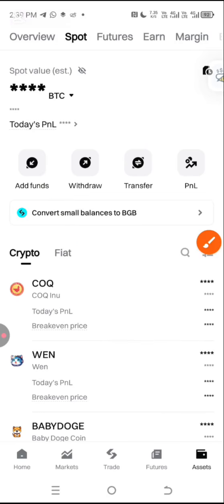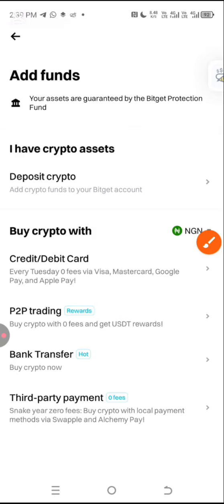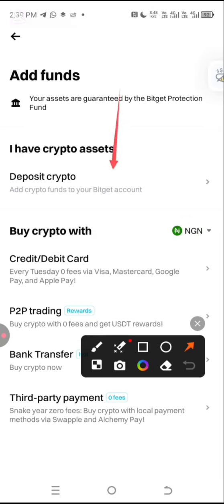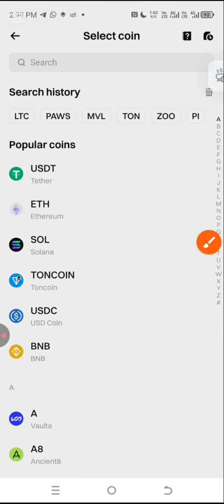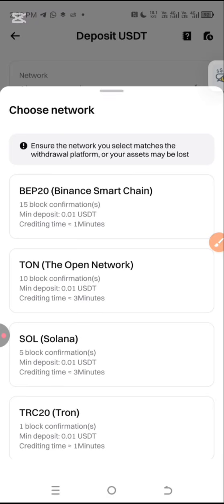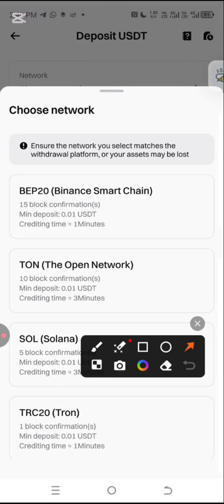Some other exchanges have their own version of deposit. You choose deposit crypto and then search for USDT. Since we have USDT at the top, I'm just going to click right on it. You're going to choose which chain you want to use in making the deposit. Wherever you're buying the USDT from, whether it's 10, 20, 30, 40, 50 or $100 and the rest, or if you're sending from another exchange, you'll be asked to provide your USDT address under a particular chain.